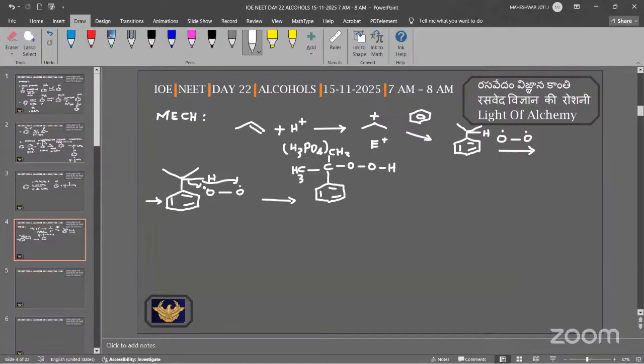cumene hydroperoxide. Now, how does this cumene hydroperoxide convert into phenol and acetone? This is important because the rest of the part you have already studied so many times, right? This is electrophilic aromatic substitution. You have studied it in the first year. And reaction of radicals with molecules, this also you have studied while studying halogenation of alkanes, right? Now, see, this part is new from here. Cumene hydroperoxide, how does it convert into phenol and acetone.